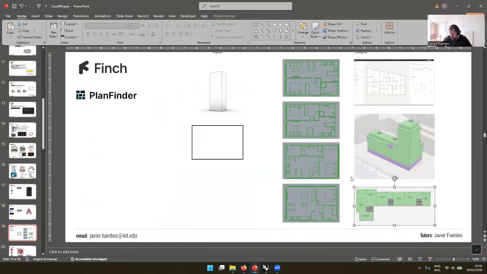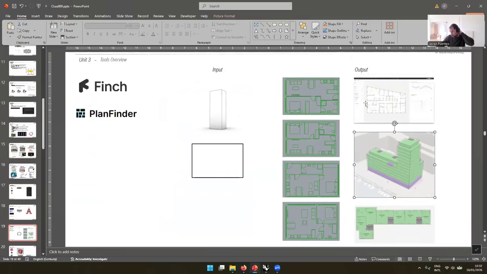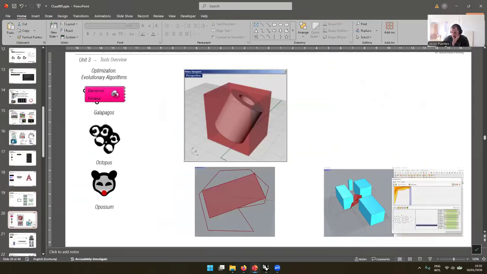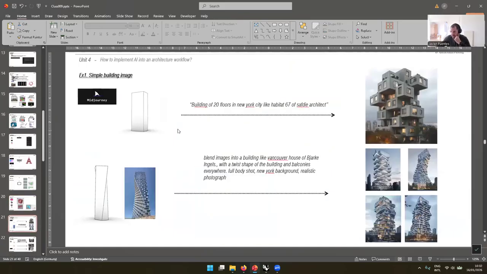We are not going to use it. If you want, I recommend that you open a free account. I will send an email next week about Finch to see how it works with me. Okay, a lot of offices are using Finch at the moment. The problem is that it's expensive, you know. And also, the usage of evolutionary algorithms, I was saying, no? For clustering or for urbanism, there are multiple options, no?